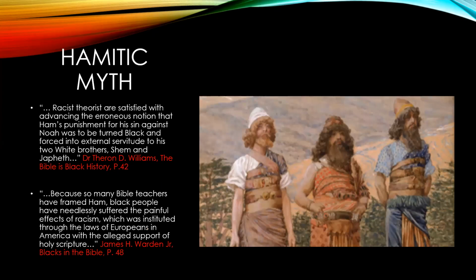Okay, so we looked at all these. I won't read through all of them, but I will send the slides over to you because there's a lot to get through. So we have the Hamitic myth: Ham, Shem, and Japheth. Ham, in the biblical or Torah understanding, is supposed to be the father of the black race. Shem is supposed to be the father of the Semitic races, and Japheth is supposed to be the father of the Indo-European groups.